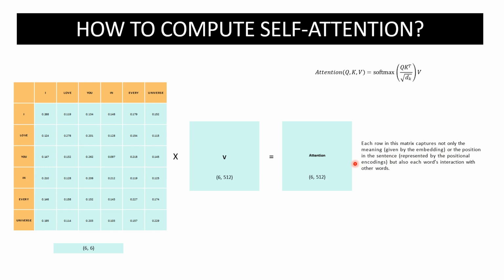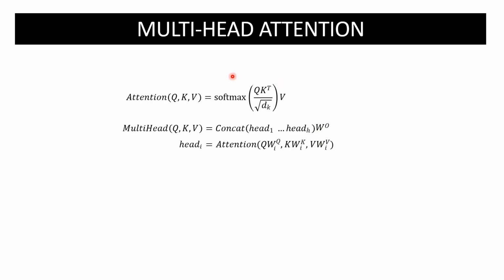What is the positional encoding and why is it important? Because we see that in the NLP tasks, we use the word2vec or the bag of words or the word embedding. So now what is the positional encoding and why was it introduced? This is the formula for this multi-head attention that we see in the paper. And this is the formula for the self-attention or the scale dot product that you can say.